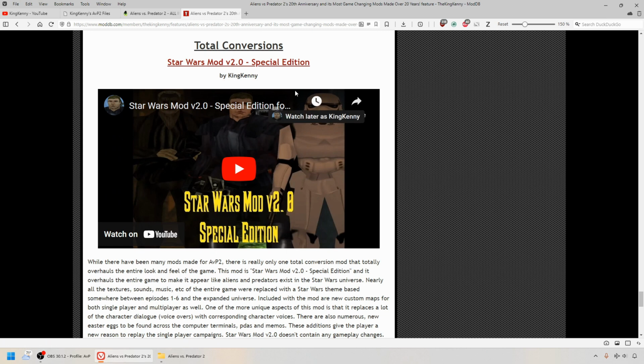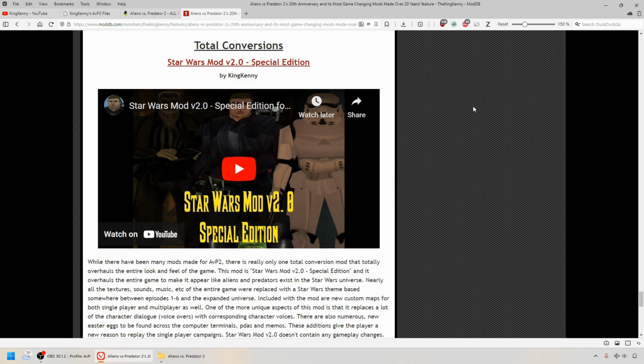Here's some other stuff. Star Wars mod version 2.0. This is a total conversion. It's probably the only real total conversion mod. It doesn't change gameplay, but it'll change textures, sounds, music. Has some new maps in it, custom maps, single player and multiplayer. And the single player maps are designed to be played with this mod because you'll see stormtroopers running around and stuff like that on maps that are Star Wars maps.